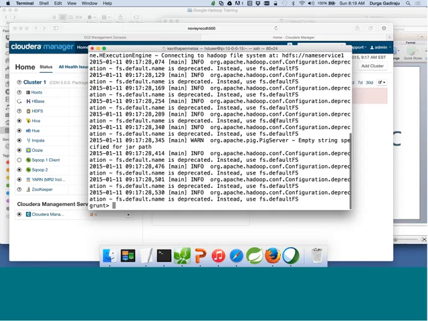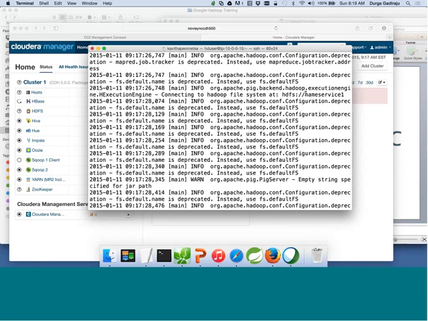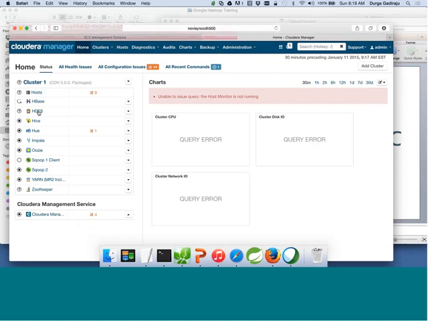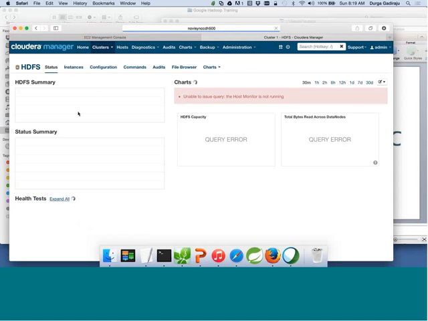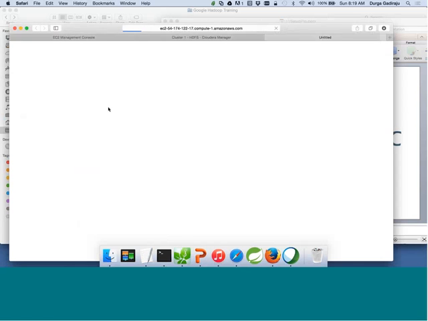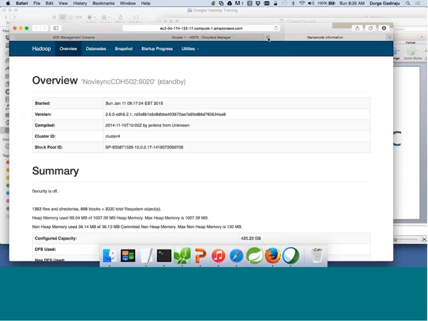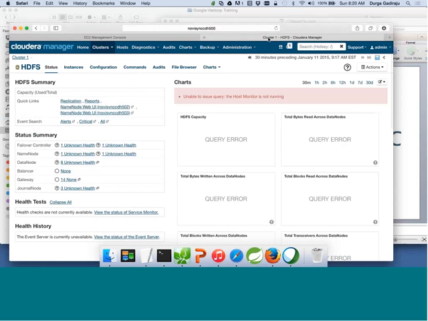And also, if you remember, we have configured high availability on name node, and we termed the service as name service 1. If you want to look at that, you can click on HDFS, I'm sorry, not here, instances.